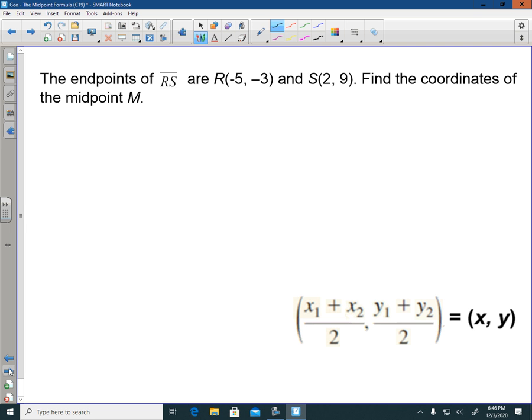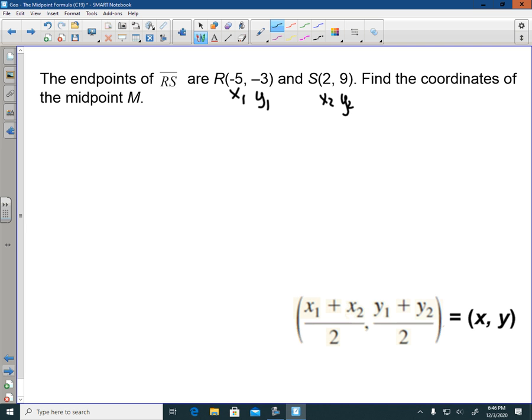Remember that points have x and y values. We could very easily call this x1, because it's the first x in the problem. We could call this one x2, because it's the second x in the problem. We could go back and label our y's. Now, if this is x1, that one has to be y1, and this 9 has to be y2. And if you do that, now you can just take those values and plug them right into the formula, just like you would with a recipe. You're getting told that you need a certain amount of ingredients, and you're going to plug those ingredients in.